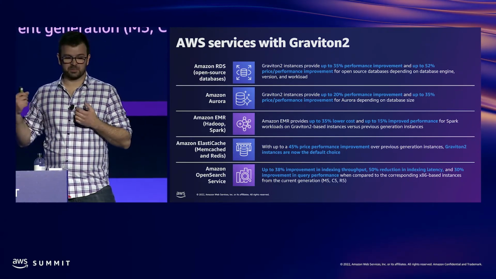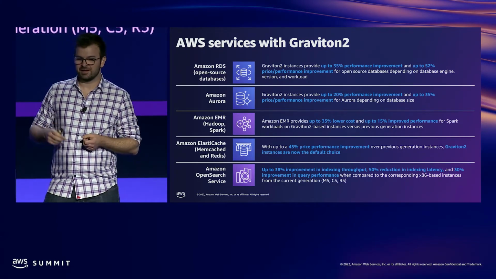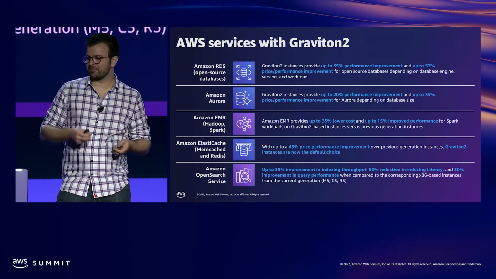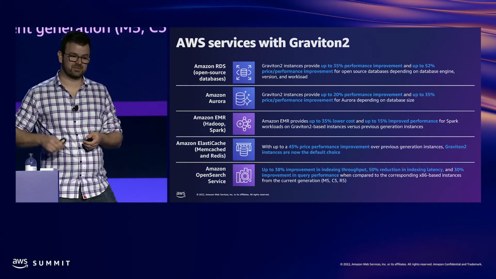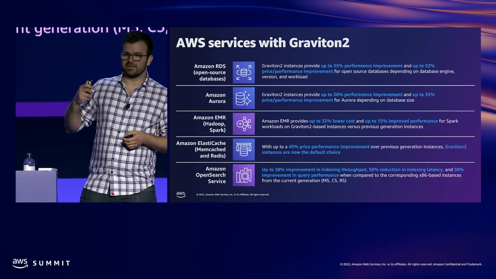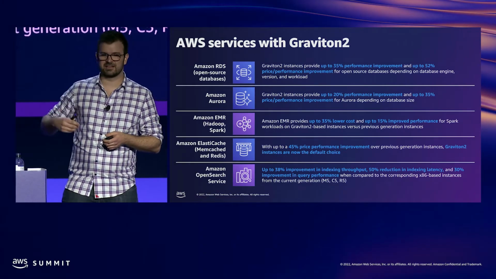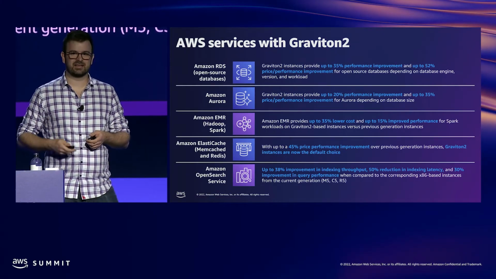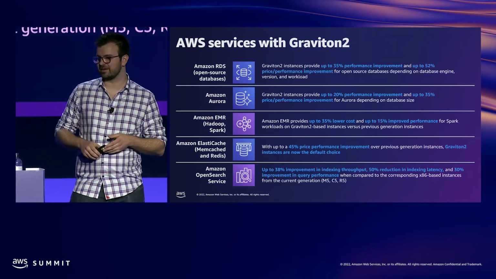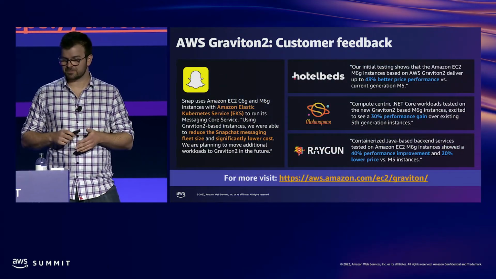So we're pretty confident in our Graviton processors. We know how much value they bring to customers. And that's why you may actually be running on Graviton today and not know it, because in a lot of cases, when you launch a new EMR cluster or RDS instance, the instance that you will be using, at least by default, unless you change it, is going to be based on Graviton. And that's because they offer so much savings and they're reducing waste. And we want to make sure customers are taking advantage of that. So definitely, if you can, take a look at Graviton for your applications.